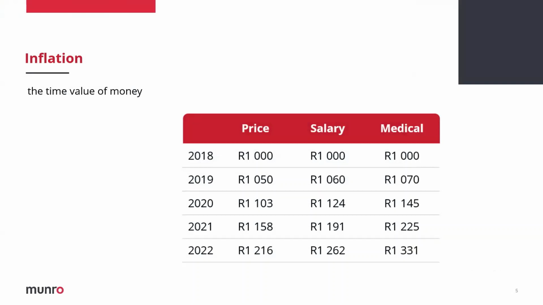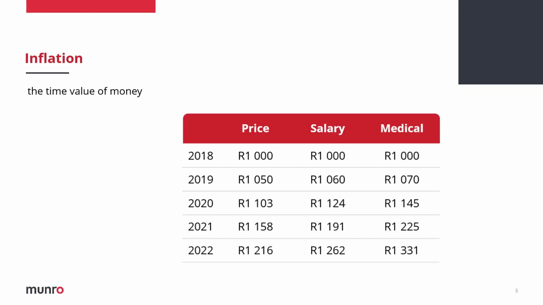So basically the concept of inflation is when we speak about $1,000 in 2018, we know that it's worth more now. Just looking at your household stuff, back in 2009, I used to use like 10 rands to get to town in Limpopo, but now you can't actually do anything. For instance, bread was also 4 rands at some point in the past, but nowadays you can't actually do much with 4 rands.